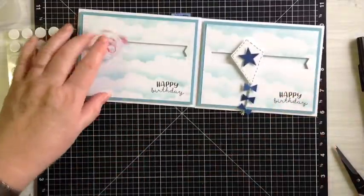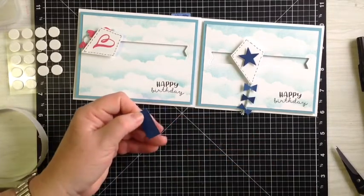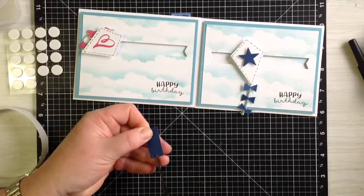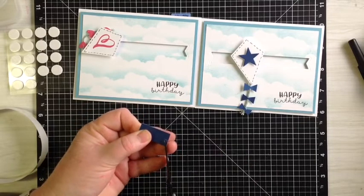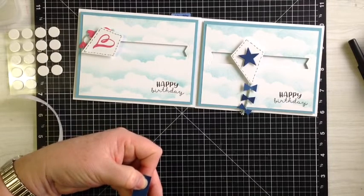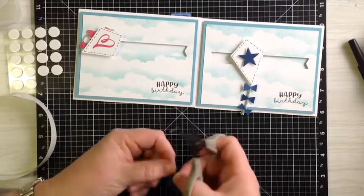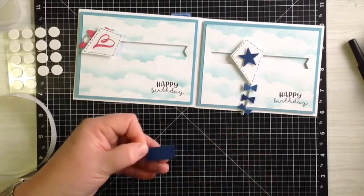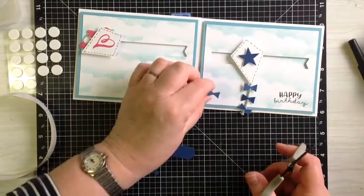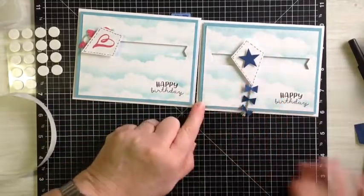And I'll show you how I made the little kite tail. I just took a piece of cardstock and I just cut up into the V, into the centre, just like you were doing a banner. And cut backward. And then I took it and I went back this way, but I made sure that I left enough in the centre that it would look like a little bow. And that's how I made my little bow pieces. It's not real even, but it's just for a card.